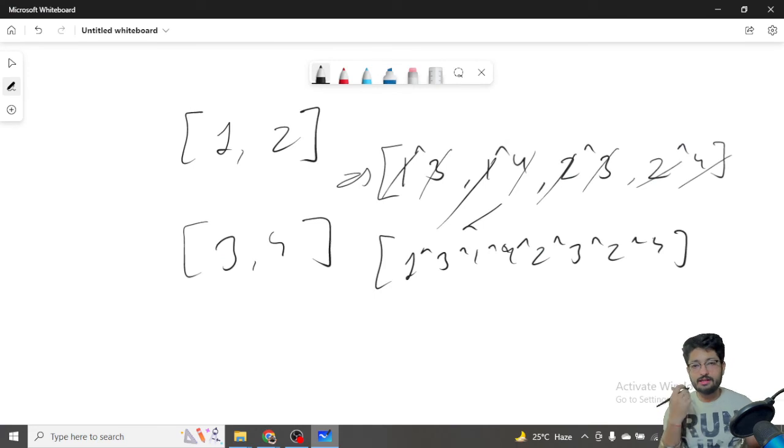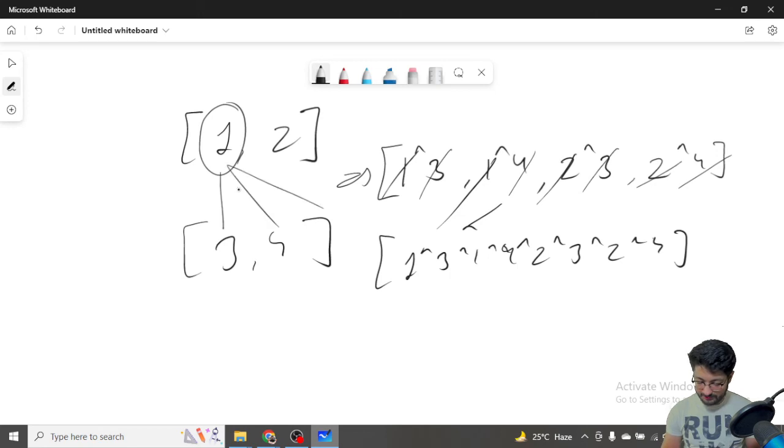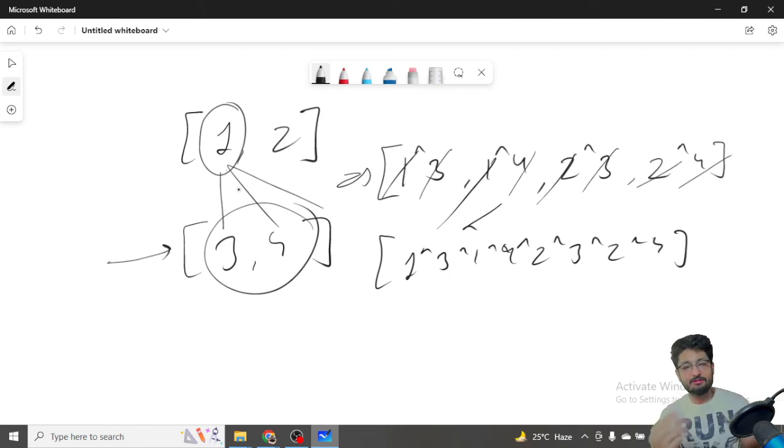So the only thing that comes to mind is that if they're in some sort of pair, if they're even numbers, because this number is paired with this number, this number, and whatever numbers are there. If there are even numbers here, this number will be paired by even numbers in the next array. What will eventually happen? All the even numbers will cancel out, and then this number will not contribute to any XOR value.